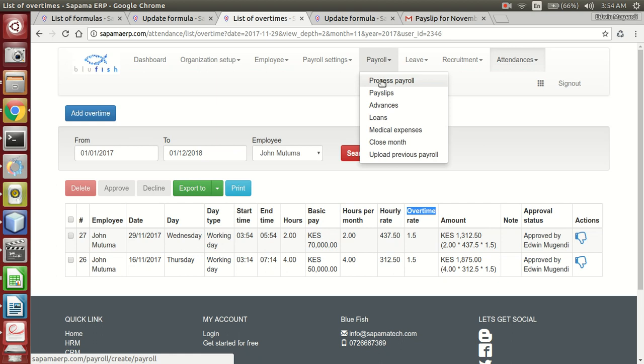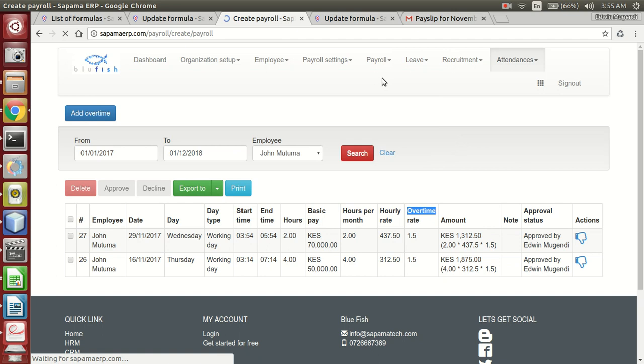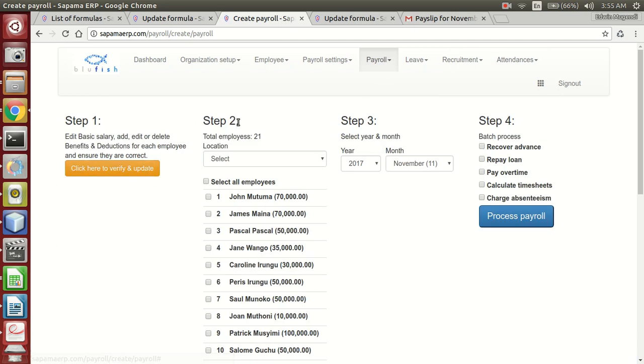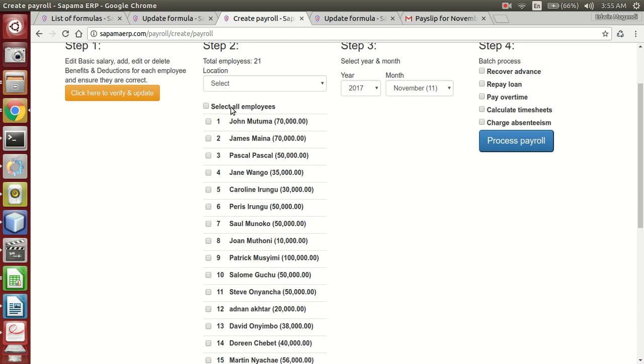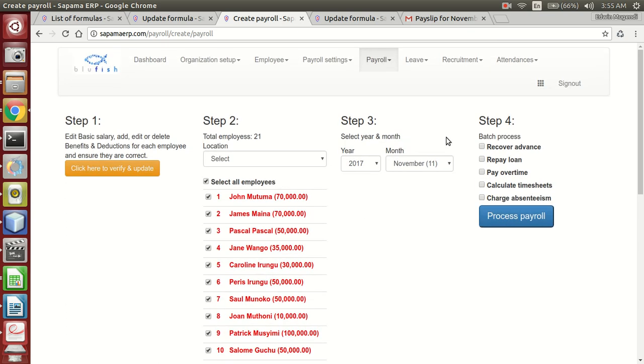Now to process the payroll, it's very easy. You come and say process payroll. We've already verified, and then here you select the employee or all employees, and you can also check the employee here if you don't want to select all of them.